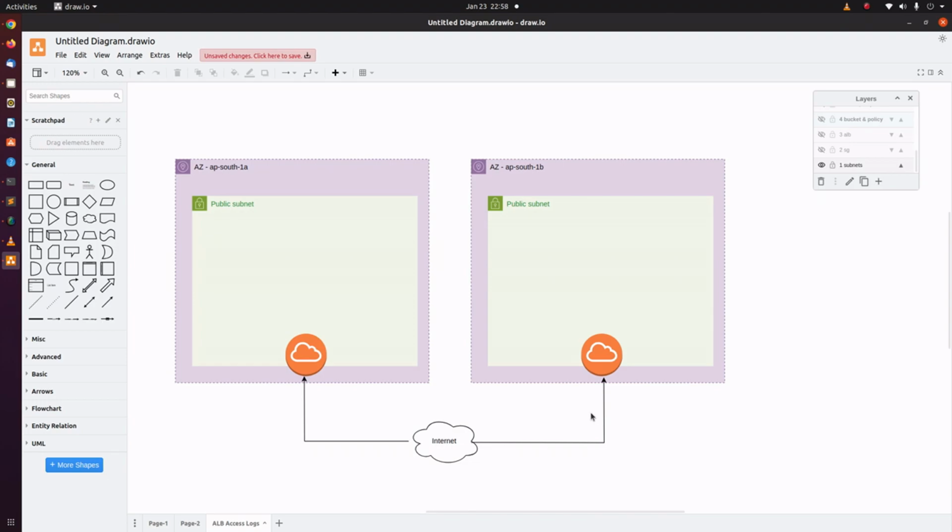So what are we going to create now through your Terraform code? You have to have one VPC, you have to have two subnets, and then you have to attach an internet gateway. Let's not create a new VPC, we'll use the default VPC.